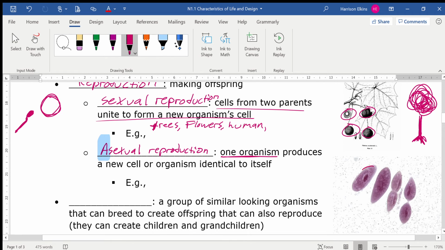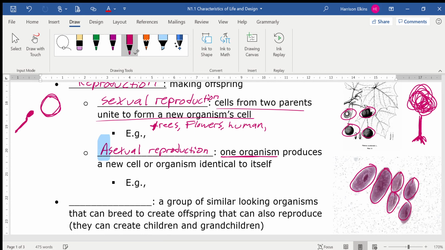Okay, so this is a cell, and it starts dividing. We see it dividing into two different cells, and so eventually we're going to have two cells from one. Okay, so one cell turned into two, and cells 1 and 2 are going to be identical to each other, because they came from the same one. There was no new organism with new information coming into play here.